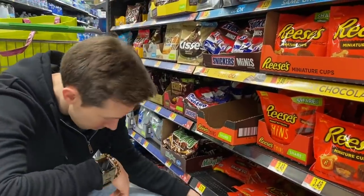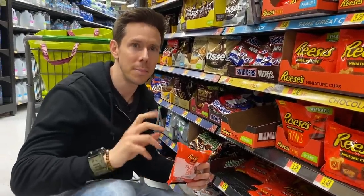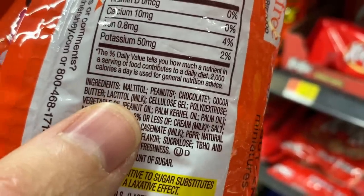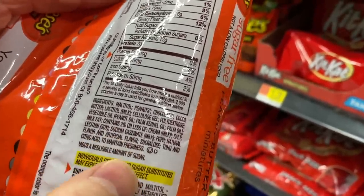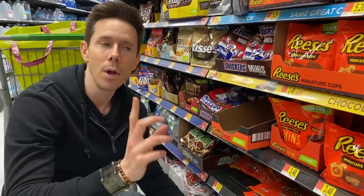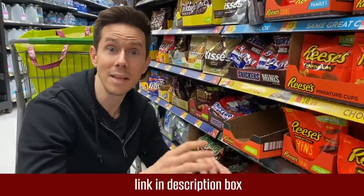Art pointed out sugar-free Reese's and asked if they're Bobby-approved. I said there's no chance — the number one ingredient is going to be maltitol, and sure enough it is. Maltitol is devastating for your gut and intestines; eat too much and you're going to poop your pants. We're also talking about palm oil, sucralose, artificial flavors, and a ton of other stuff. Don't be swayed by 'sugar-free' — that means nothing when you add all that other stuff. If you actually want a sugar-free keto Reese's peanut butter cup, order Keto Cups by Evolve Chocolate online — they have hazelnut, coffee, almond, and coconut, with about one net carb and best-in-class ingredients.